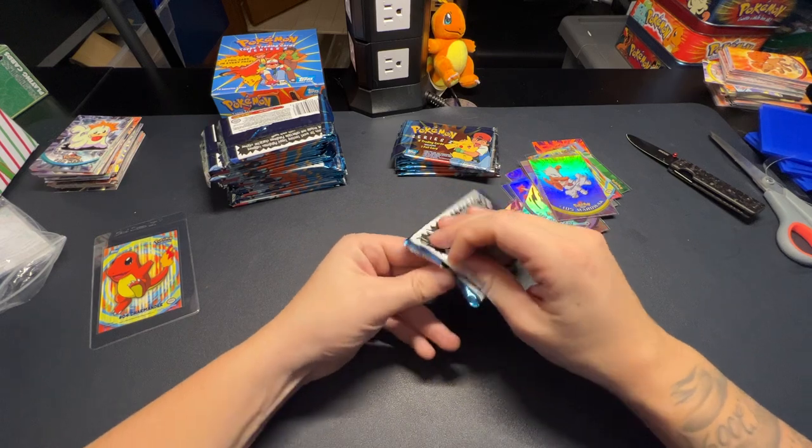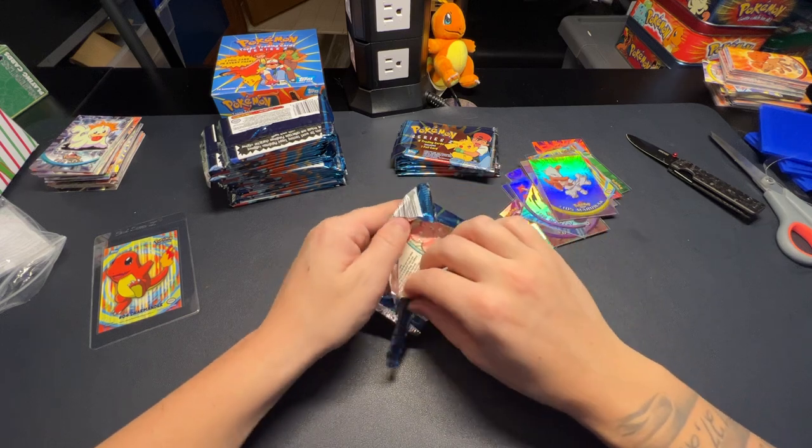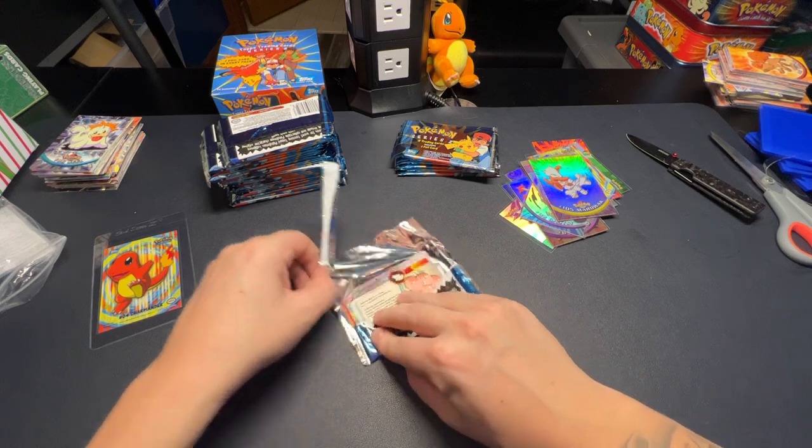But it's no big deal. Like I said, the die cut cards should just fall right out. They generally don't stick together because they're a different texture.